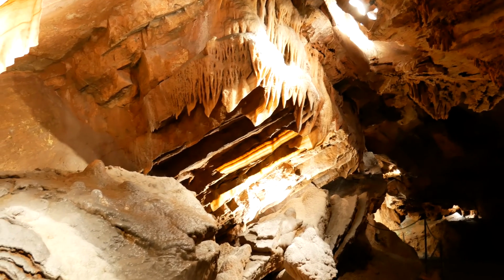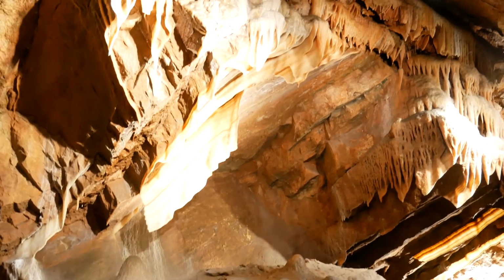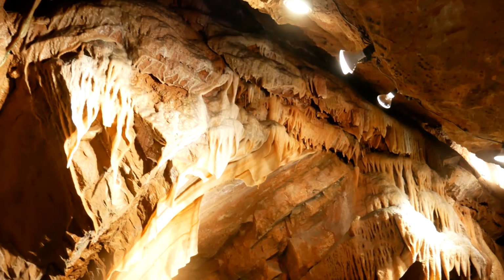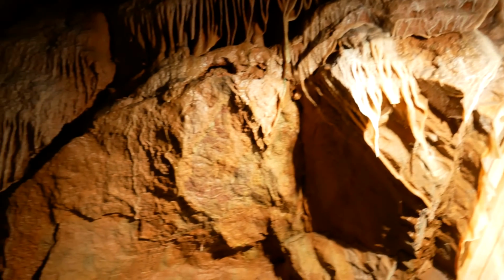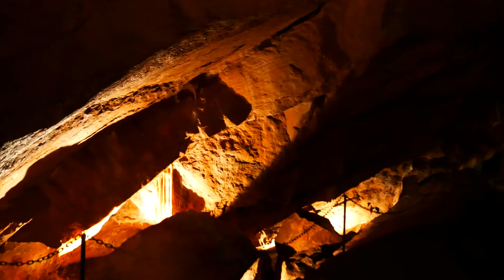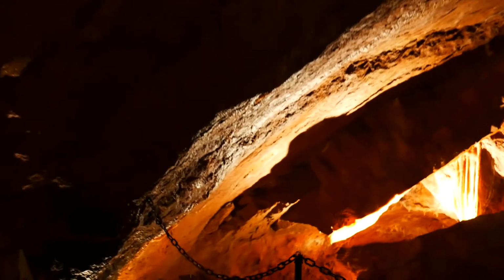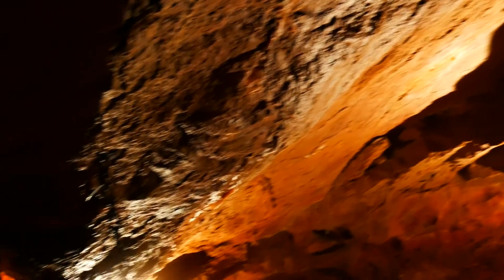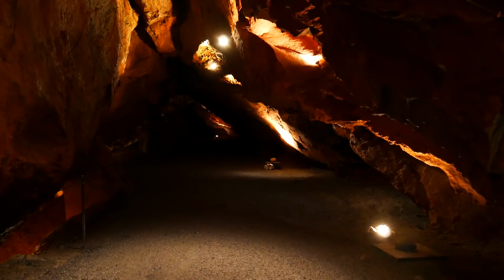So we are safe down here. This fault line is actually cushioning us against a lot of the other vibrations that go on underground. So we wouldn't feel anything down here unless this one started moving, or, you know, the world ending showed up, in which case we're useless. We do not go down to the third level for a few reasons. One of them is we want to keep that part of the cave preserved and away from humans.